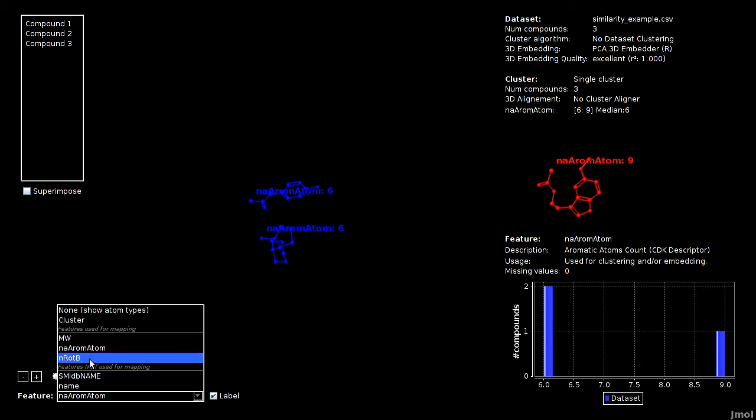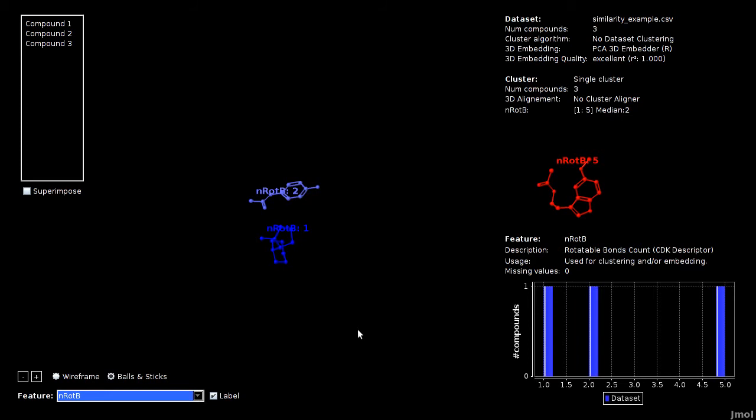And the third feature we have used is the number of rotatable bonds. And there as well we have more rotatable bonds in melatonin than the other 2 compounds. And this is why those 2 are similar to each other and melatonin is dissimilar from the other 2.